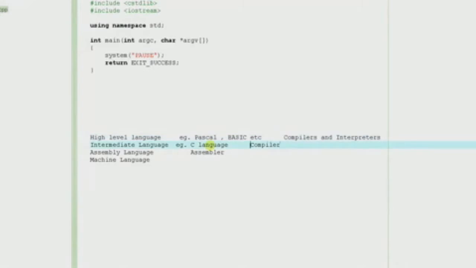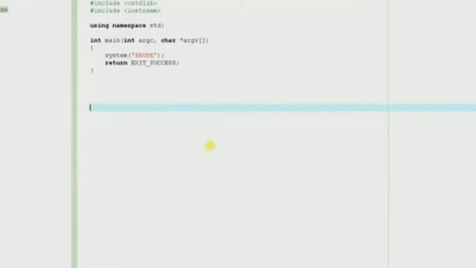One is compilers, which convert the whole program into machine language. Interpreters, on the other hand, convert one line of the program at a time into machine language and then execute that line.